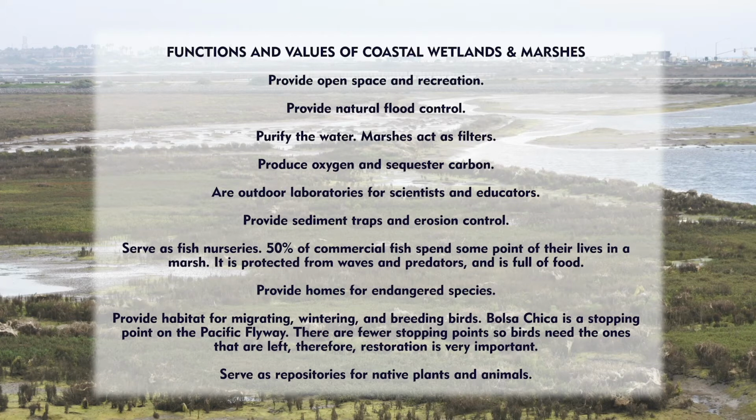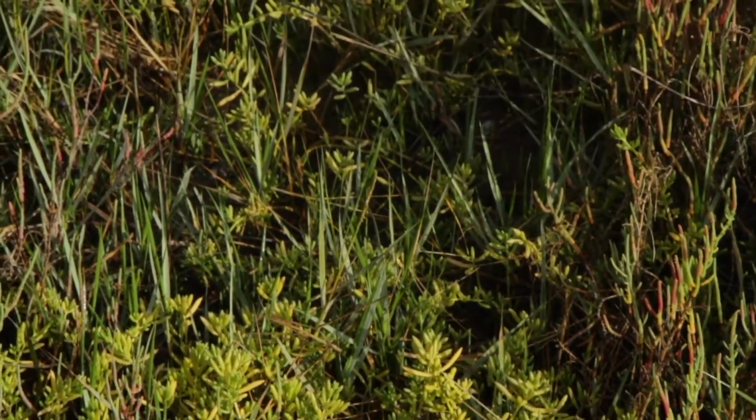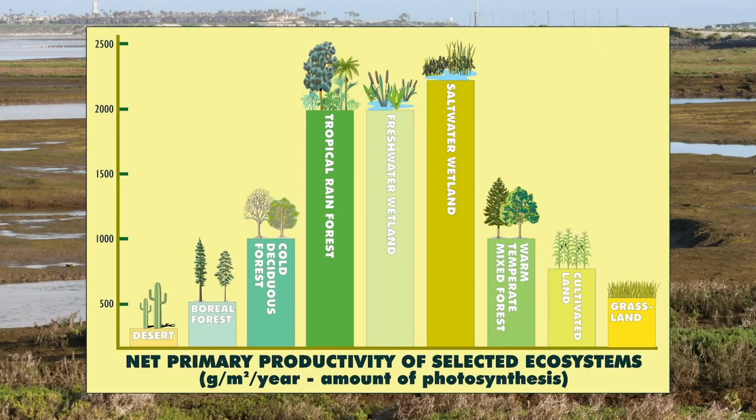Bolsa Chica also provides food and home for endangered species. All of this makes Bolsa Chica a natural repository for many native birds, plants, and animals, which helps to preserve California's biodiversity. And in terms of photosynthesis and the production of oxygen, all of those ingredients make Bolsa Chica as productive, or even more so, as a tropical rainforest. That's very interesting. So there are definitely some plants here, but it doesn't look like enough to put out the same amount of oxygen as a rainforest.